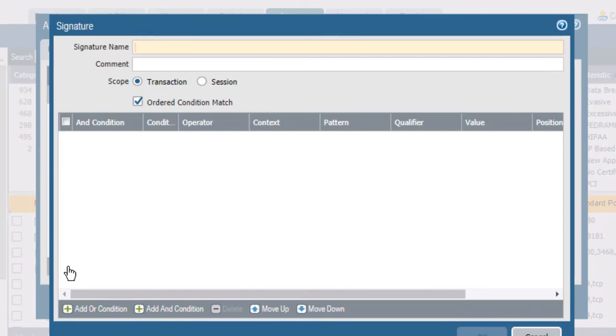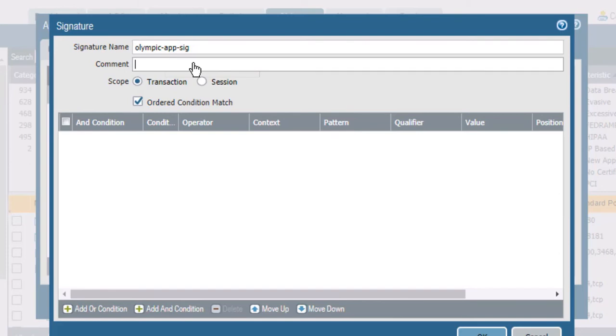In the Signature window, enter a name for your custom signature. You can also optionally add a comment, which is a description of the signature.